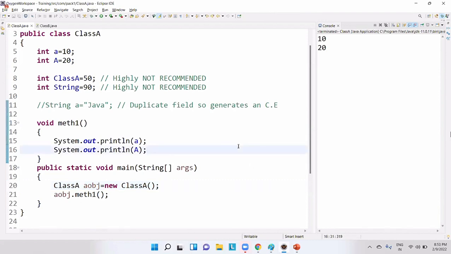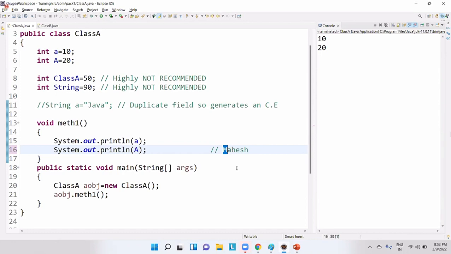In your name, you will be writing something like M-A-H-E-S-H, Mahesh, right? So my question is, what is the difference between this A and this M? All these alphabets are similar and this alphabet is similar. I mean, different, right? Exactly. That is case sensitiveness.